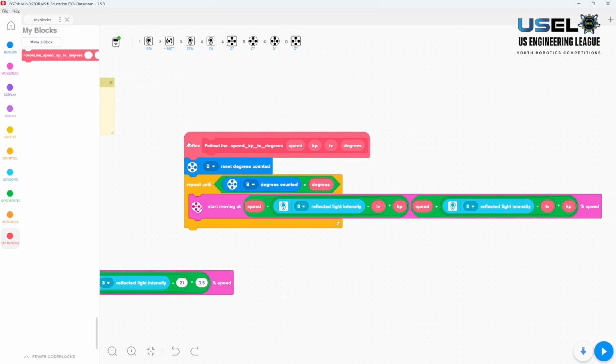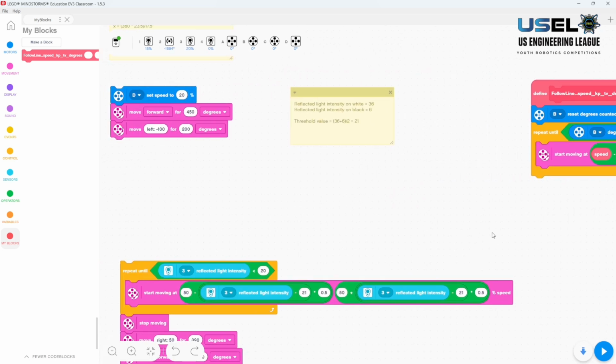After this, I replace the follow line in the code with the MyBlock.